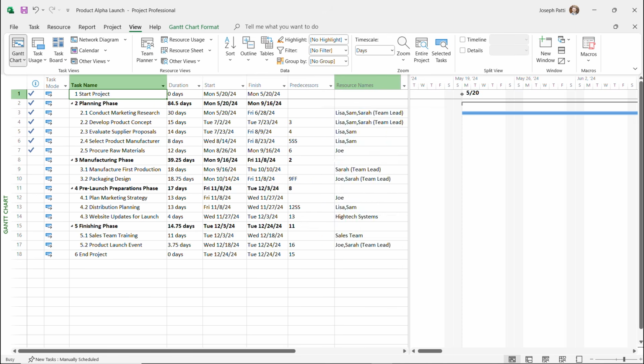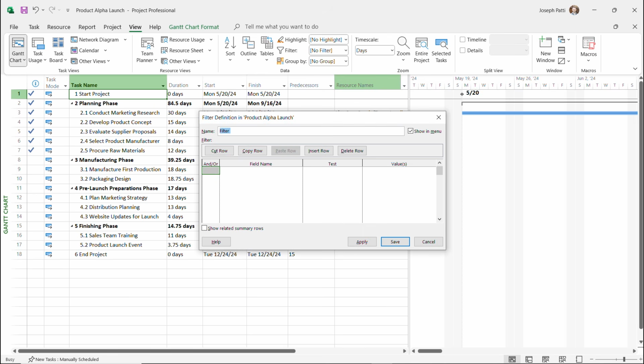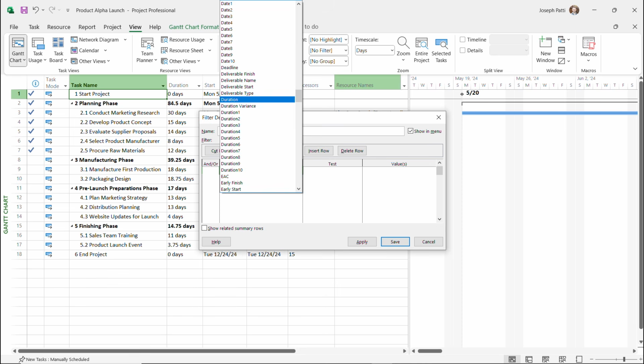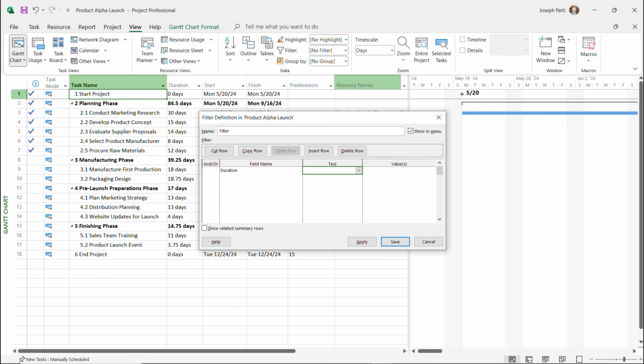And if you want to try to create your own new filter, you can click into that. You'll see here that we have our ands and ors, where we can create a filter, choose the name, choose what the logical test is, and what the values are. So for instance, maybe I only want to see tasks that are 13 days duration. So I could go here, go to, let's say, duration. You can just click the D on your keyboard to get you to duration faster. I can use the comparison operator, equals, and I could put 13. And then I'll just call this 13 days duration.